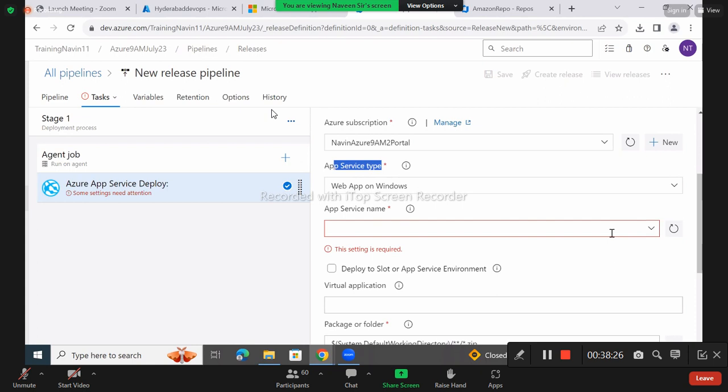If you choose Naveen's account in the portal, whatever app services are there in that Naveen Azure training will come here. If I had chosen something different, a service connection from Naveen DevOps to Manu's account, it would go to all the app services which Manoj has created in his portal account. Do you get the point? So you understand the meaning of app services deployment, all right? Clear? Very good.